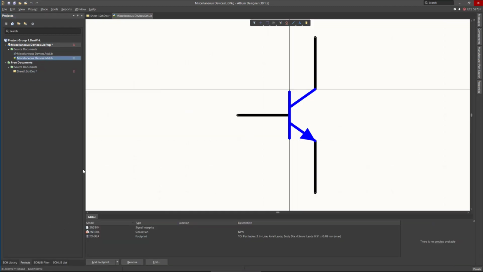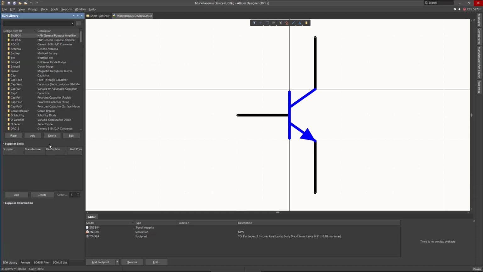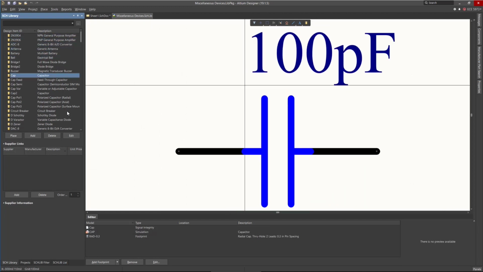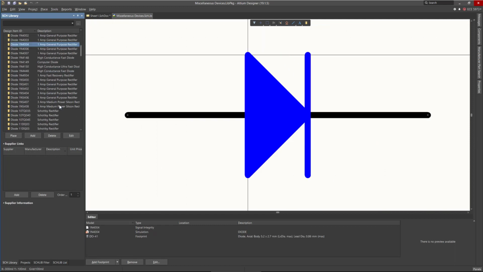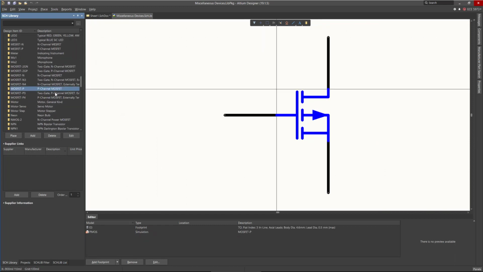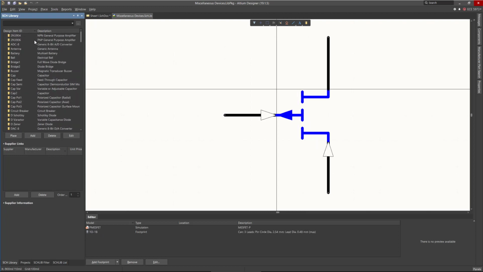Let's see, you need to view the schematic library. This is the schematic library. If you click on it, now you can see all the schematic symbols included within this library. So you can see these transistors, capacitors, diodes, and different other things. And we will see here as well.